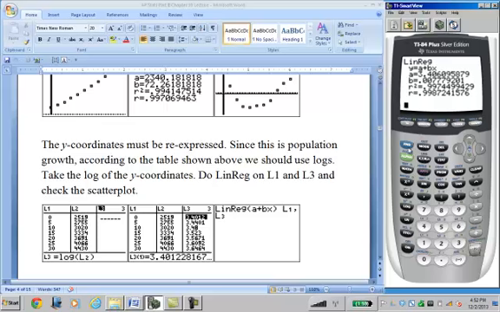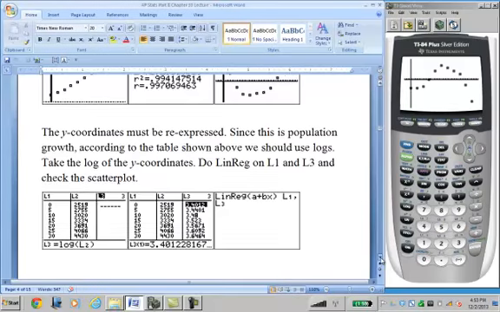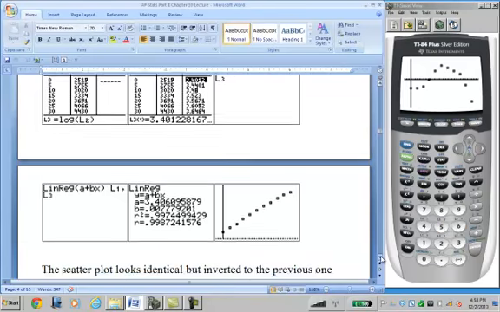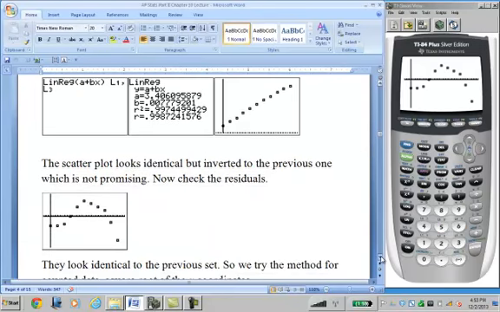Now let's look at the residuals. We created the residuals, so we'll do second y equals, and we'll go into this guy here, and we'll go second and stat for list, and then 7 for RESID, enter, and then zoom 9. Let's see what we got. Well, we pretty much have the same dipsy doodle that we had before. It goes up and then it goes down again. So we still don't have a linear association. So we've got to try something else. The scatter plot looks identical, and the residuals look identical too.